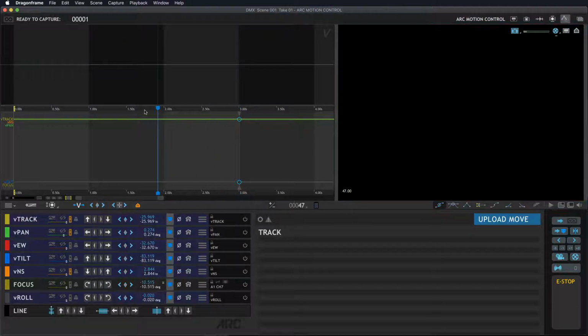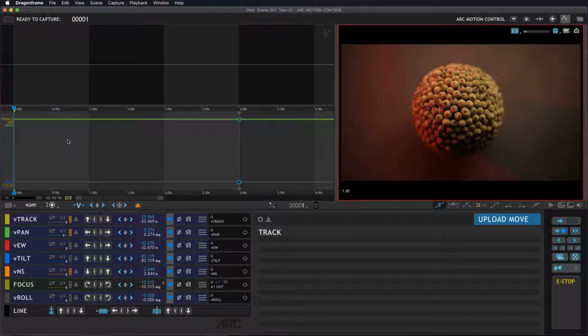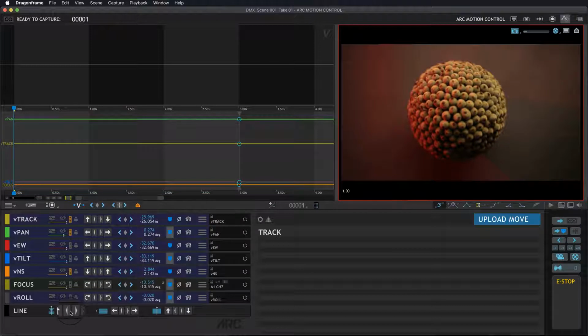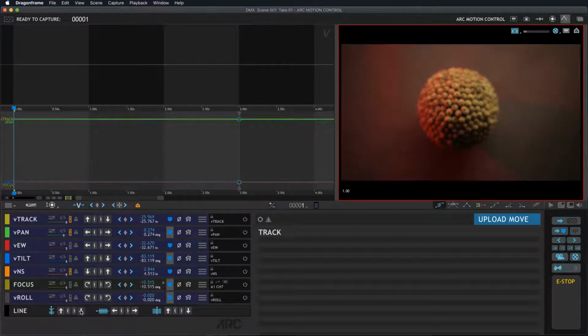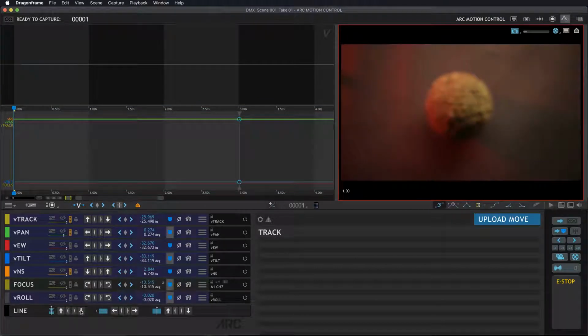So now I'm going to take the playhead and drag it back to the beginning, and we're going to find a start point. So I'm going to use this key down here, which again is a sort of a speciality of virtuals. What it's going to do is it's going to move different axes all together as one unit to make a straight line going up. So it's a classic move. Okay, so now we're there.